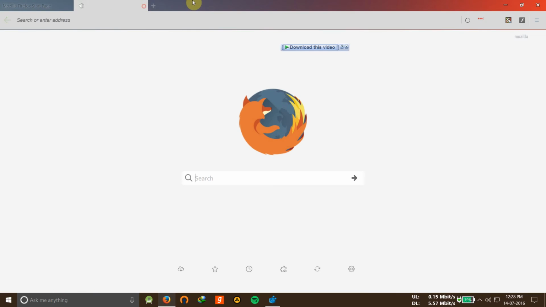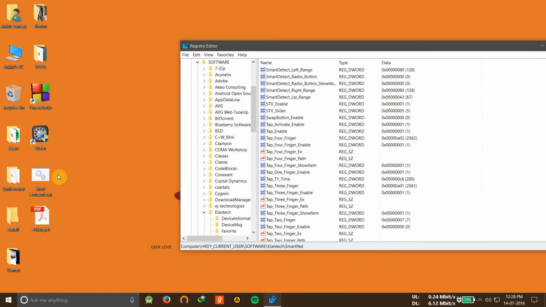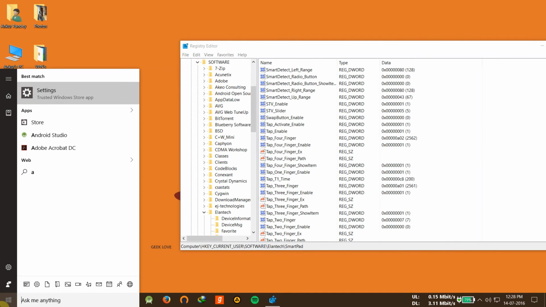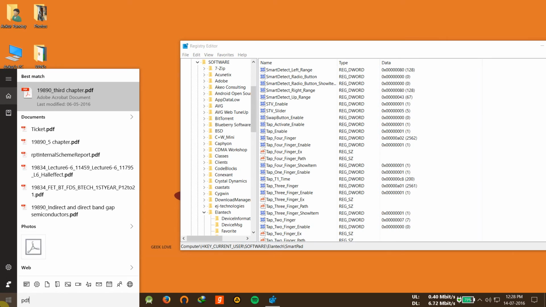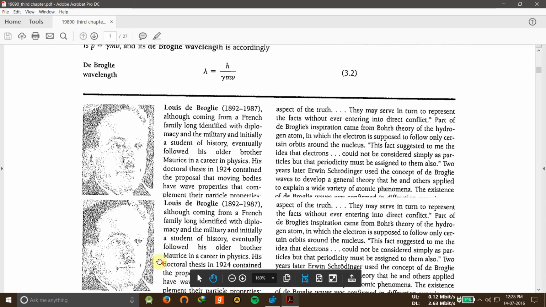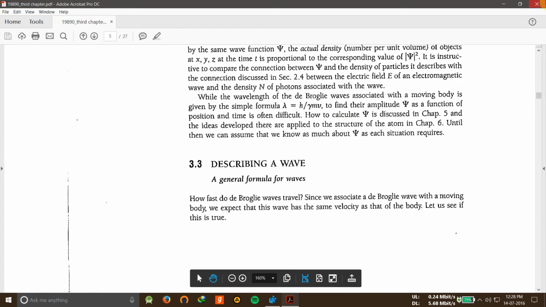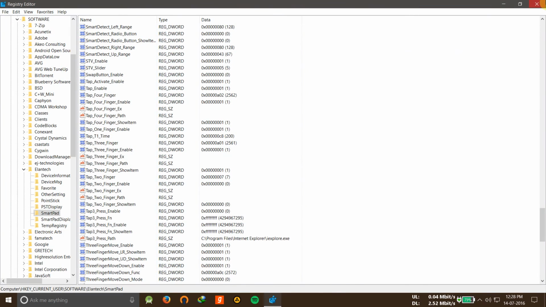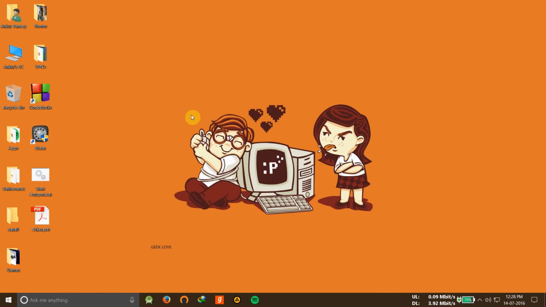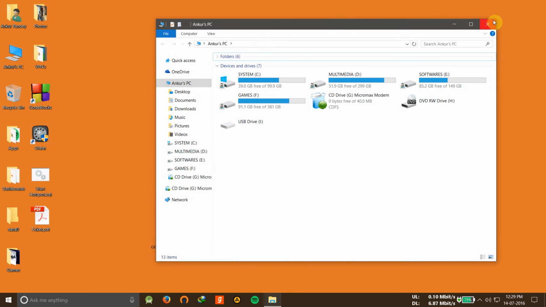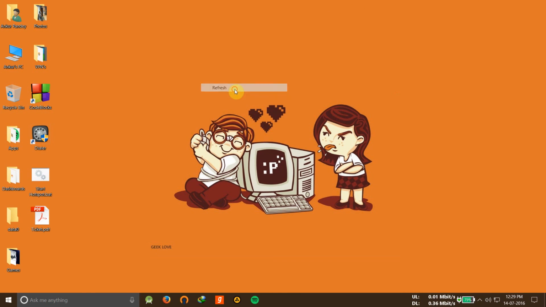So it's very simple to apply, and let me open up an Adobe Reader document for you so that you can see it in different things. You can see this, it is scrolling down very smoothly, and that's all you have to do. I think you should prefer the double clicked registry file rather than the old method, because you can mess up your computer. So I will be providing you the file and the link will be in the description. Just simply use it and your work will be done.